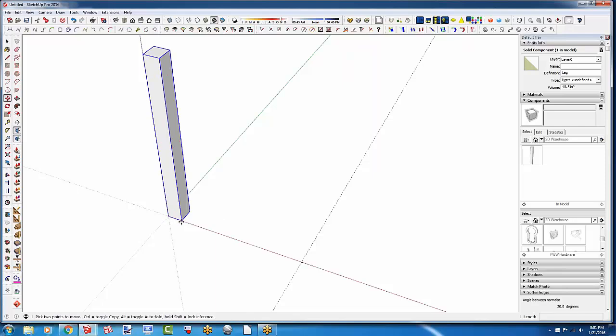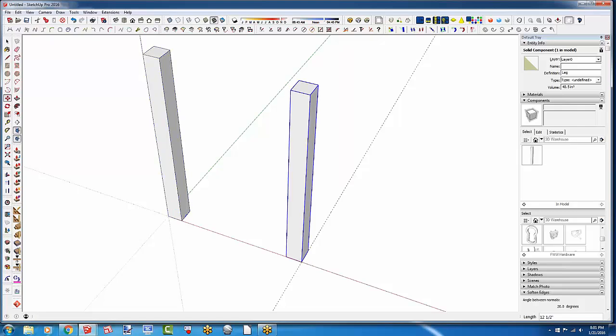I'm grabbing it by this corner. I'm just going to move that over till it snaps to the guideline. I don't need to know how far that is. I don't even care how far that is. What I know is that it's 14 inches from outside to outside. That's the important thing.